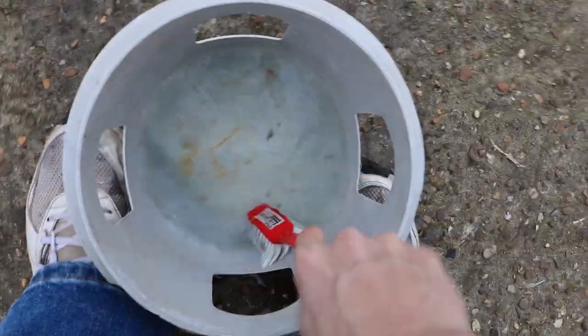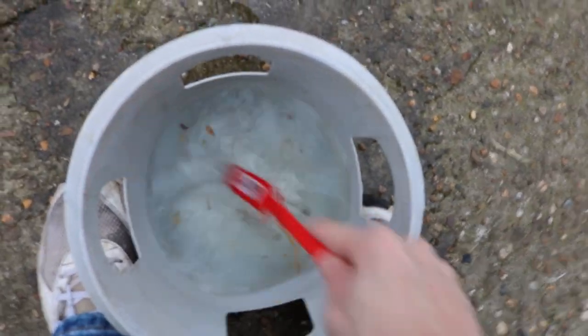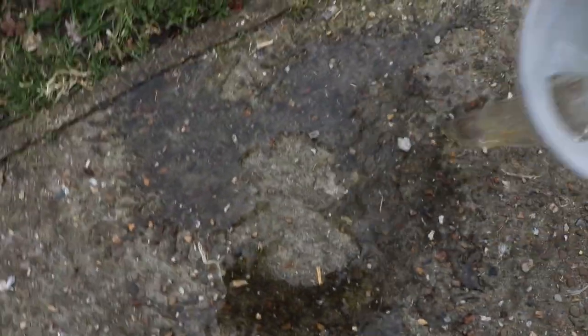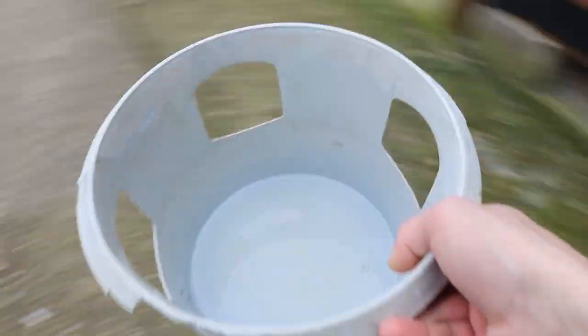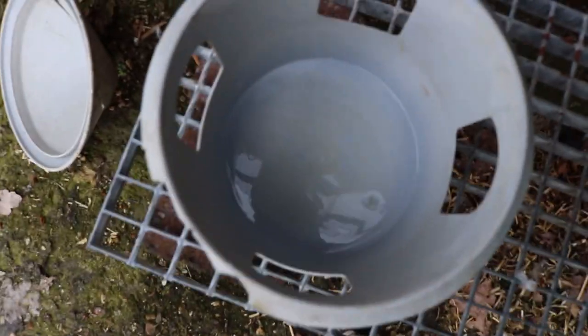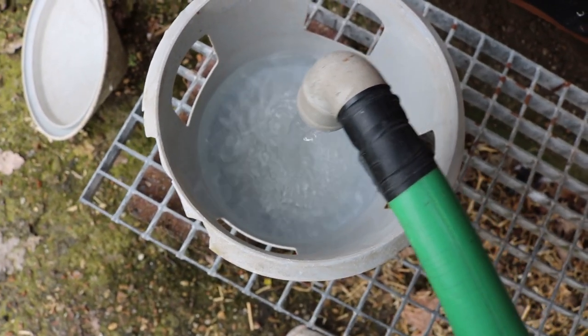Just simple, and once a week, very good, with hot water. But this is very good if you do it every day, because it's only water. It's not going to be very dirty, but you need to clean it up very well. And my feet are getting wet, so that's not nice. Just pour it away. Very clean, as you can see. Just a little bit of dirtiness in there. And then we just pour in pure water, no other things.